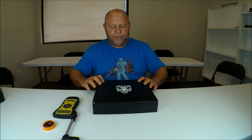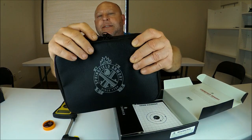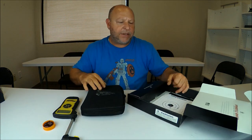And as you can see, cardboard box, standard Springfield cardboard box. There's a flap here. You would just lift it up and open. You can see that it comes with a soft case. The soft case does have the zippers here. You can see there's two holes right there. When those two zippers come together, it makes one, so you can actually put a little padlock on this to lock your firearm up inside of this.